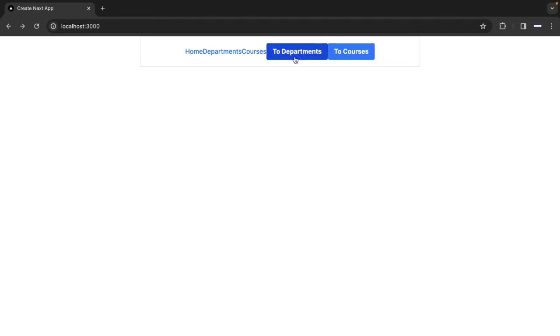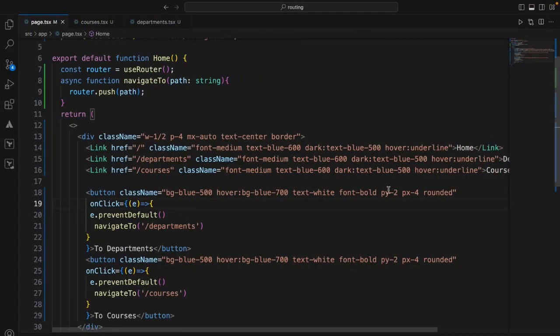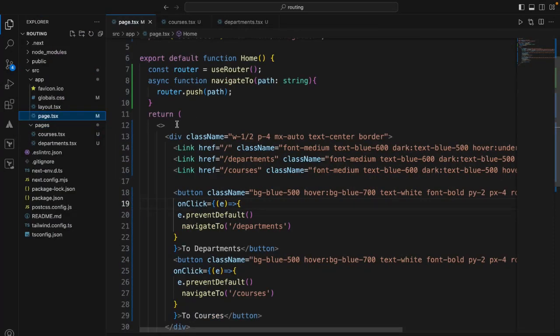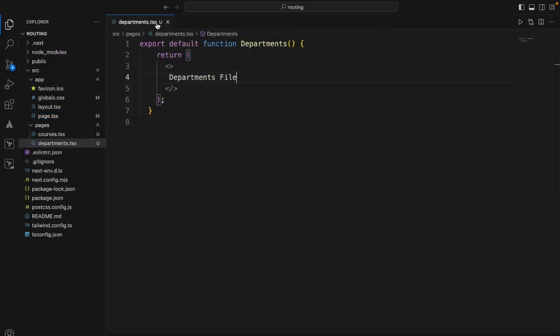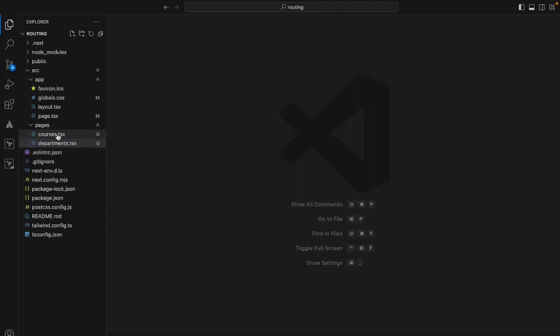When I click this one, it should go to departments. Now you can see it navigated to departments, and when I click courses, it should navigate to courses. At the same time, when I click departments it navigates, and with courses it navigates. So this is basic Next.js navigation, if we don't have any parameters that we are passing to these files when we navigate.